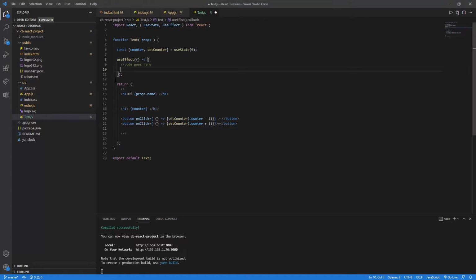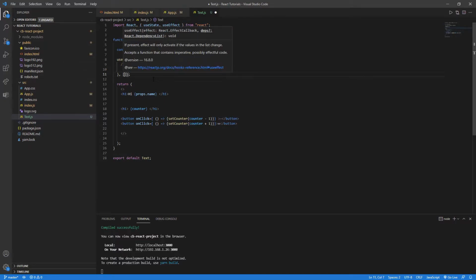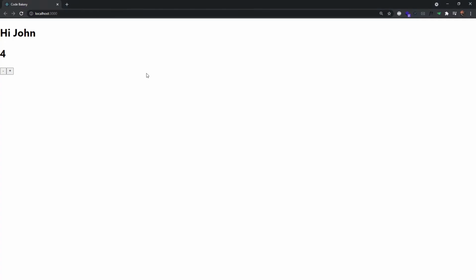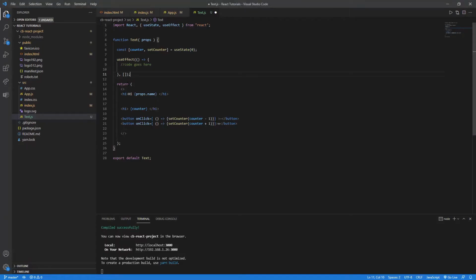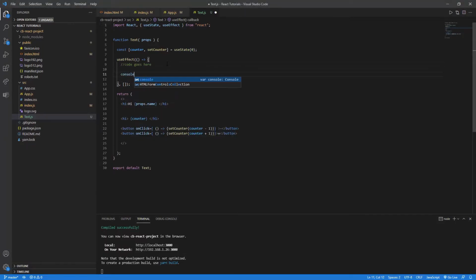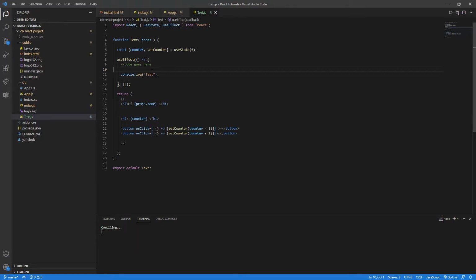Now, the boilerplate code for useEffect is actually this, where you add a parenthesis and an array at the end. Essentially, this function gets called whenever the virtual DOM, which is essentially anything on the screen, gets changed. Just to test it out, we'll call useEffect so that when anything on the virtual DOM changes, we'll run console.log test. So now we can compile that. Now let's just wait to see.